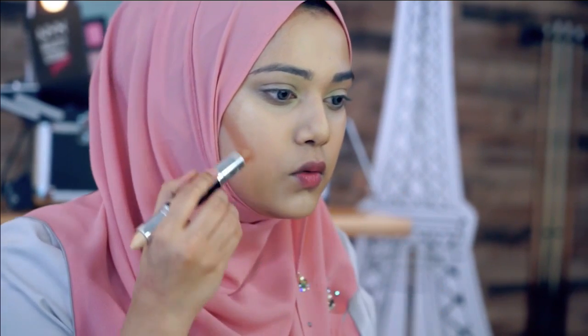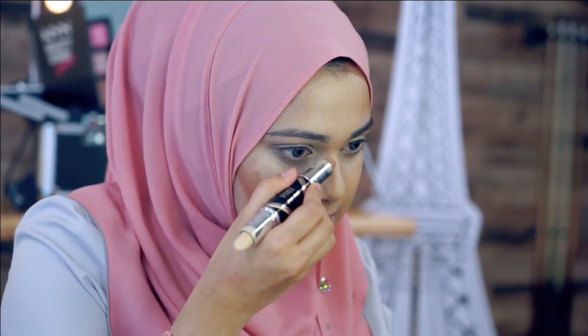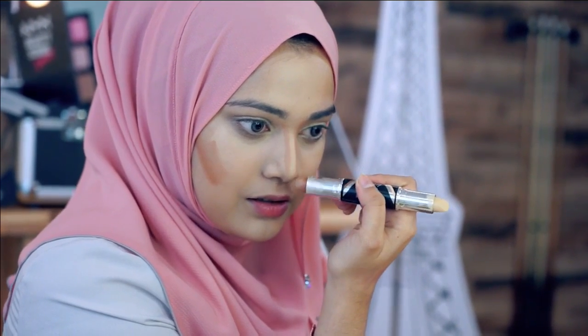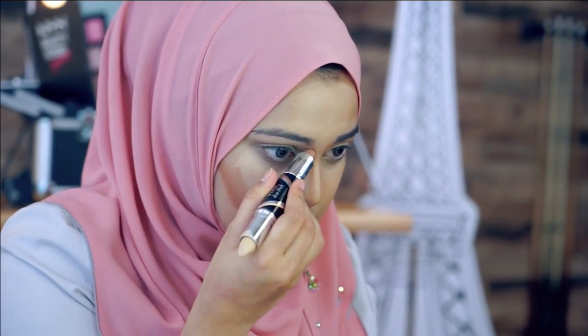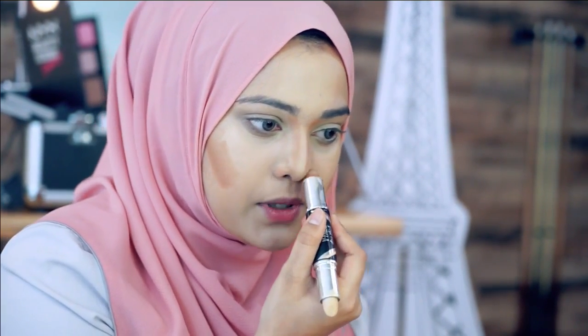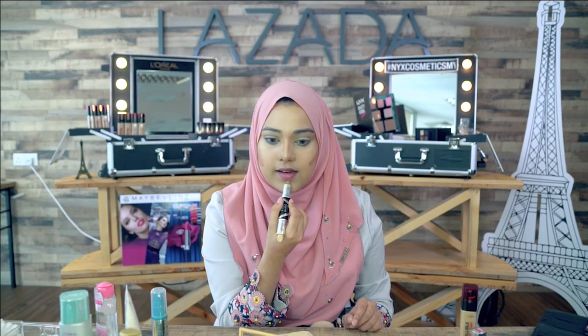Can you see that? Alright. Okay, I also want to reset my nose a little because I want it to look much more slim, slender rather. It's just colour. Just draw this at the sides, and I also want to make this part appear smaller. I also want to make sure that my lips look quite pouty. And also, I've got a double chin. Can't blame us during Raya, right?